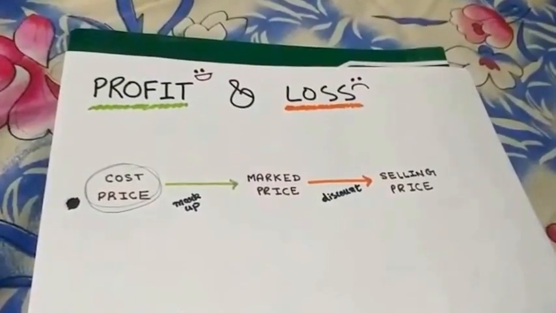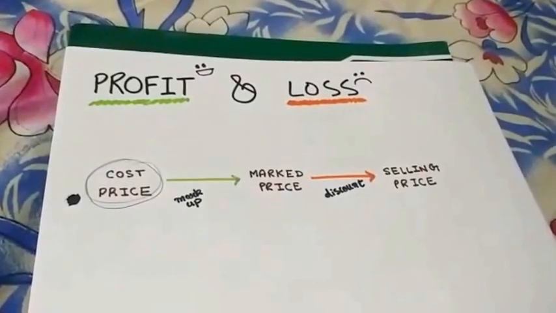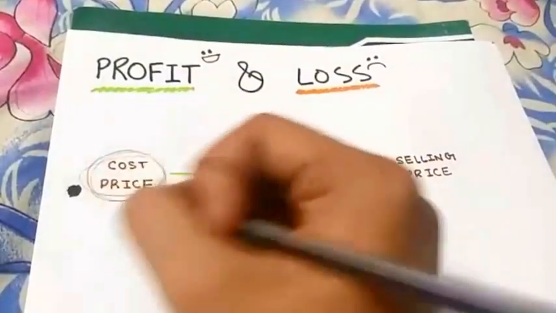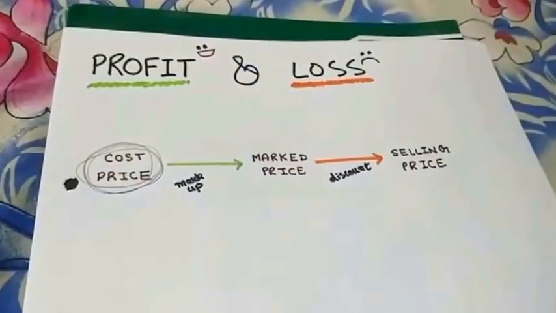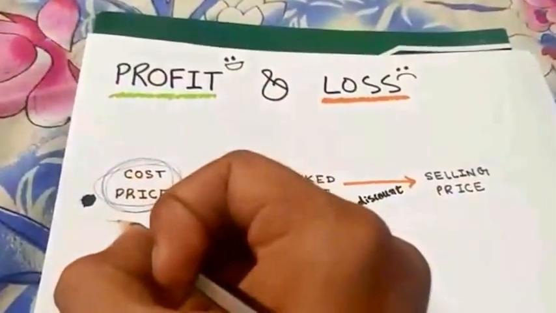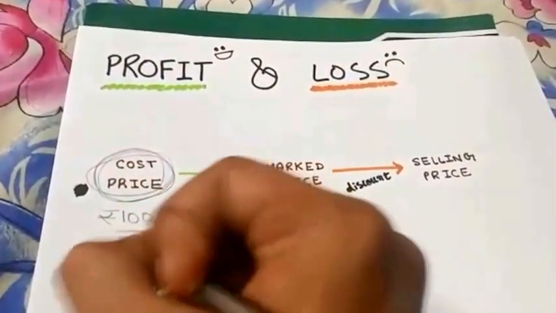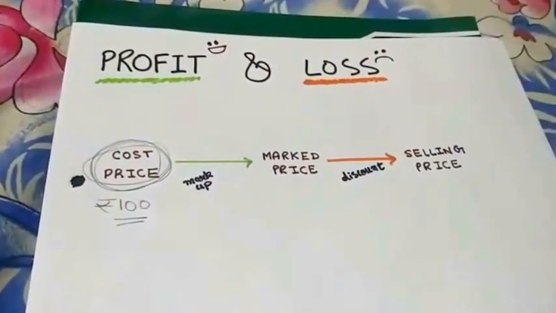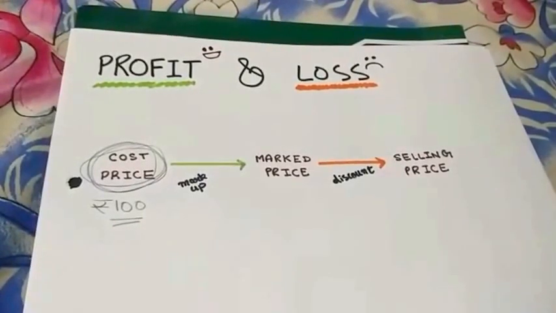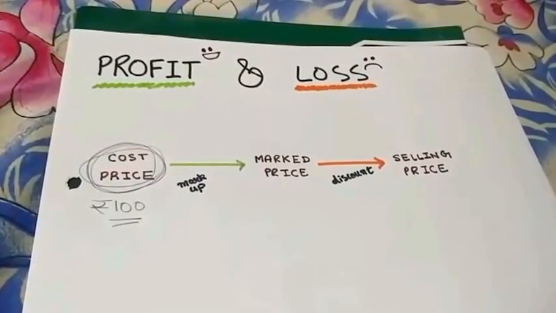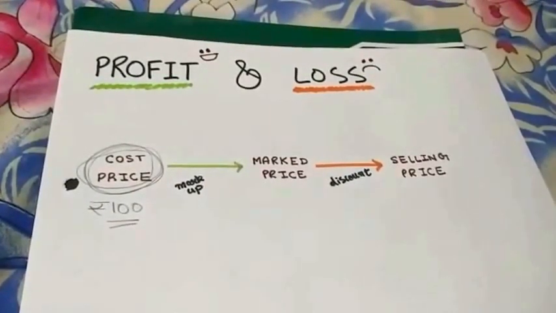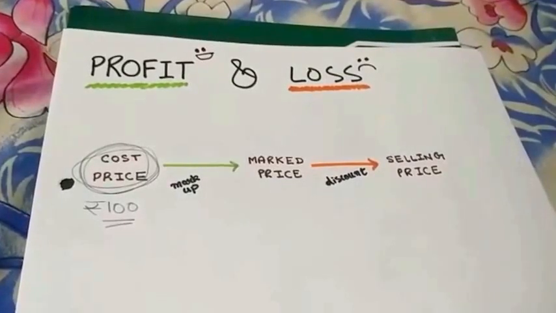Eventually the crux is that the seller would have invested some amount of money, and that would be called the cost price. Let's say, after everything, the seller invested rupees 100. So that's the cost price: for that particular product, rupees 100 were invested. From the seller's side, he had to invest 100 rupees in whatever form. So that is the initial cost price of that product.